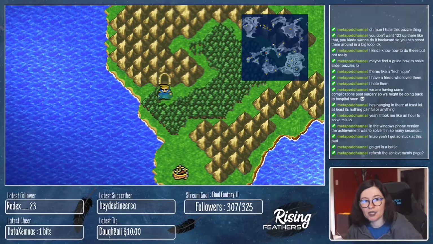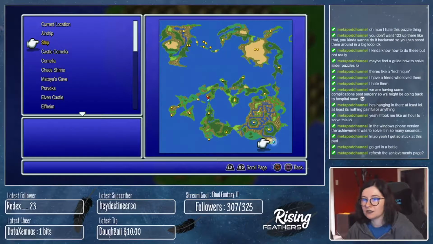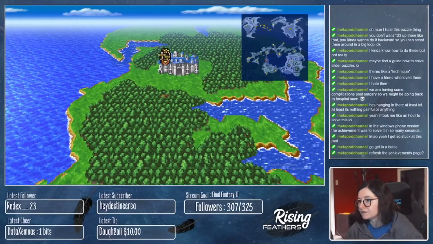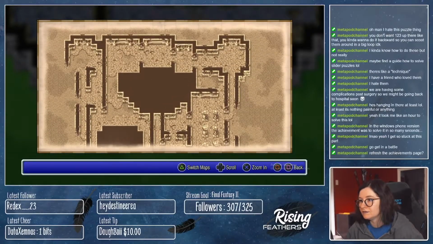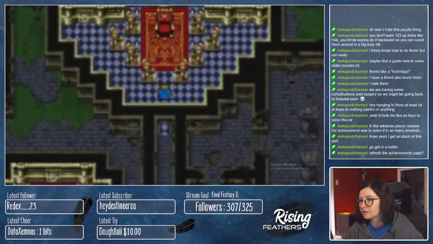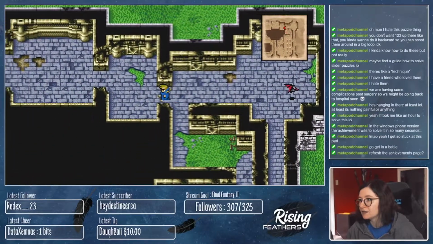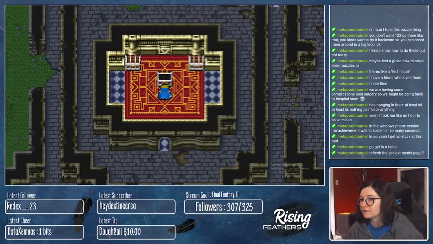Now I might as well go get my chests. Where do I want to go first? We've missed a few places. Yeah, apparently there's a Western Keep I never got all the chests in, so let's go get that. Okay, there they are in that room right there. We gotta go up and around, all over the place. Monsters.